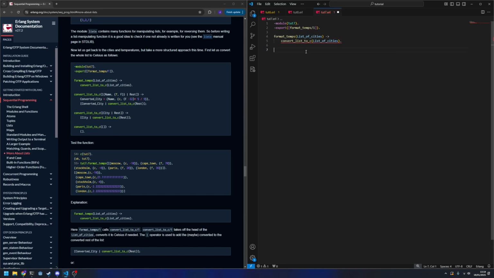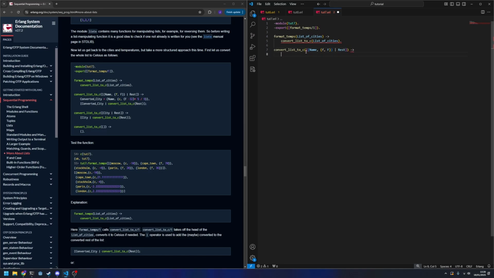Right, convert list. So convert list to C. Oh no, what was that? Convert time unit. I don't know where that even got that from. Convert list to C. So this is where it gets a bit confusing. It takes in a tuple of name and F, and then rest.